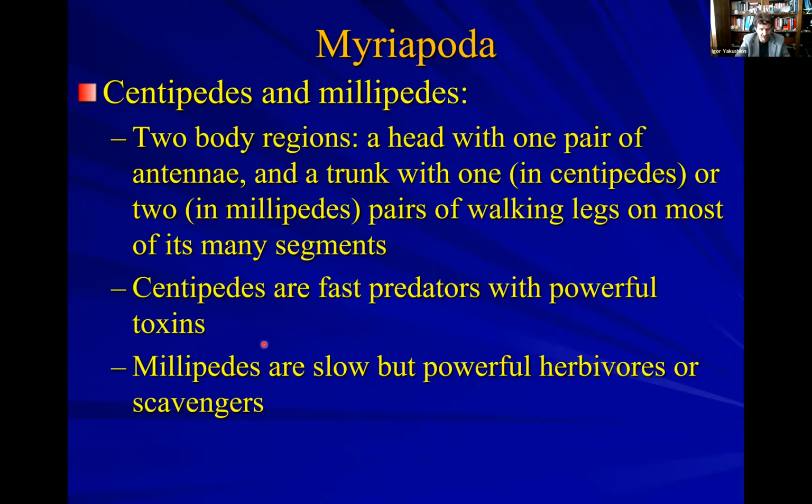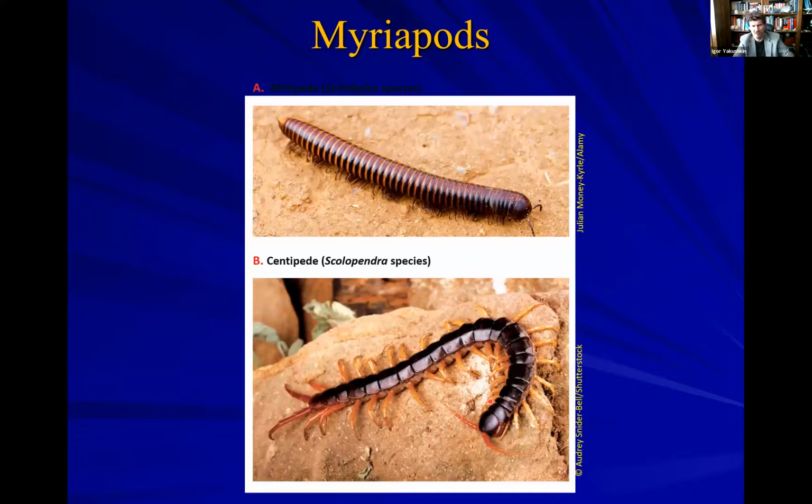So here we're looking at the millipede. As you can see, tons of segments and 2 pairs of legs per segment. Here we have a centipede, again segments, but now it's only 1 pair of legs coming out from the segments, and you'll see it in the lab as well. I'll take maybe a little bit longer to finish up with the lecture today.